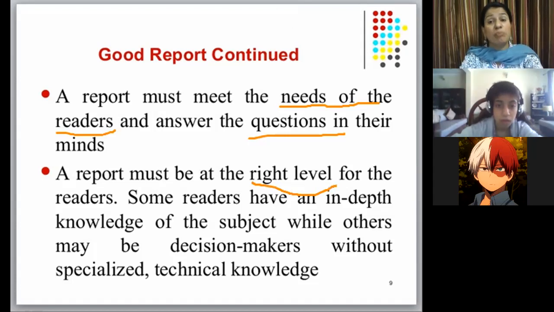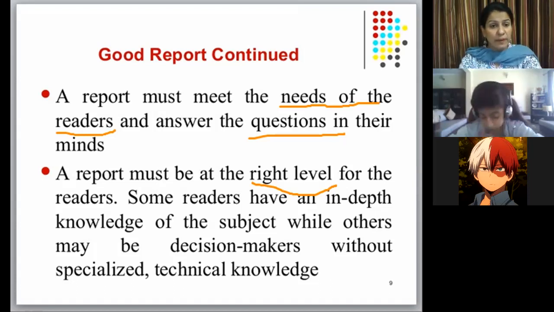Remember, this is important. If you have ever heard the hadith of the Holy Prophet, Sallallahu Alaihi Wasallam, he said that whenever you're speaking to the people, speak in a tone, in a way which is equivalent to their level. So if I speak to a child, let's say my 5-year-old daughter, I will not speak in an intellectual way with her, will I? Will I be using floral, difficult words with her?